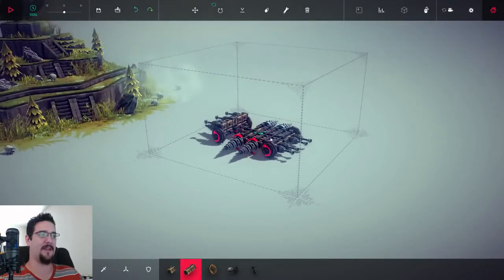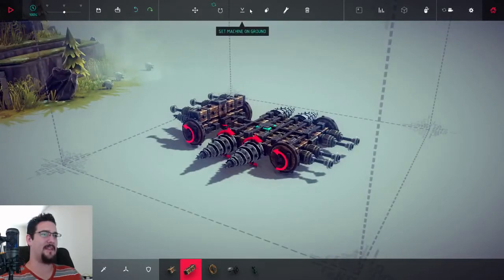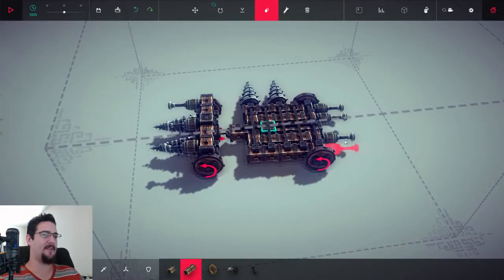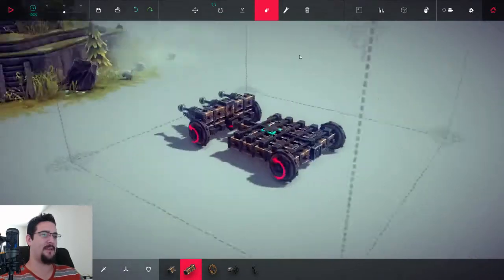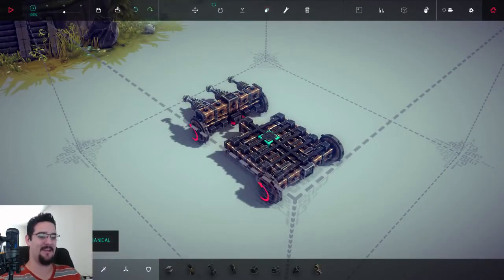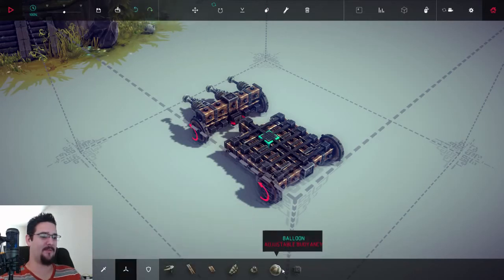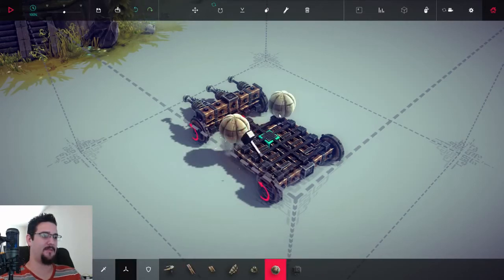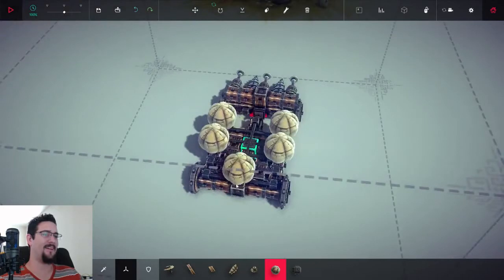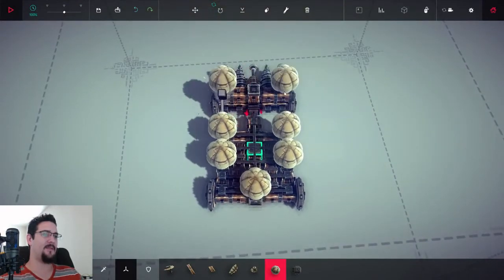Maybe I can make this thing fly. Let's get rid of some of these extra things on it here. Let's make it fly. I'm even gonna leave the wheels on it. So let's get some nice balloons on it. Here we go. Balloons. Intersects with the wheel. I'm so sorry. There we go. And balloon here. It's balloons here.